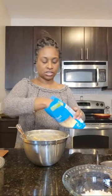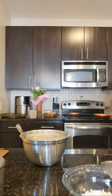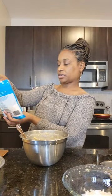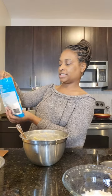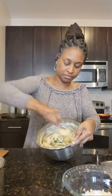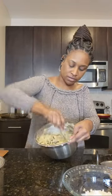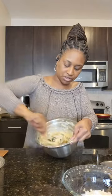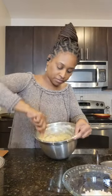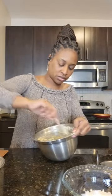I'm gonna add a little cheese in it. I did put some cheese in it before, but I'm adding some more. And this is the four cheese Mexican blend. It says fancy shredded Monterey Jack, cheddar, queso quesadilla, and asadero cheeses. Asadero, whatever that means, I don't know. Now we're going to mix that up. Oh yeah, that's enough spinach. Once I mixed it all up together you can see it really good.